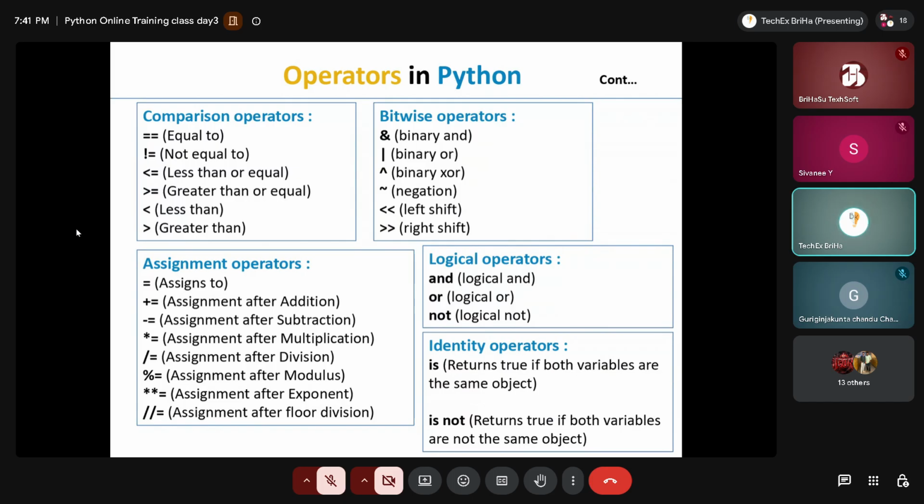Two variables being equal does not imply it here. They are identical or not, that is what we check. So it returns true for identical in the is case. Similarly for is not, whenever there is no identity, it will return true in the is not case. Right? So this is how all the operators we have.